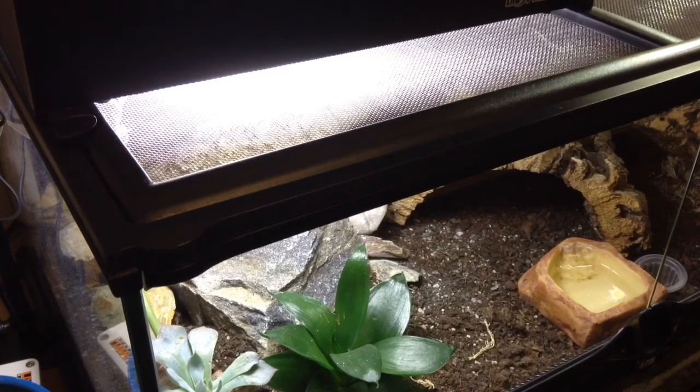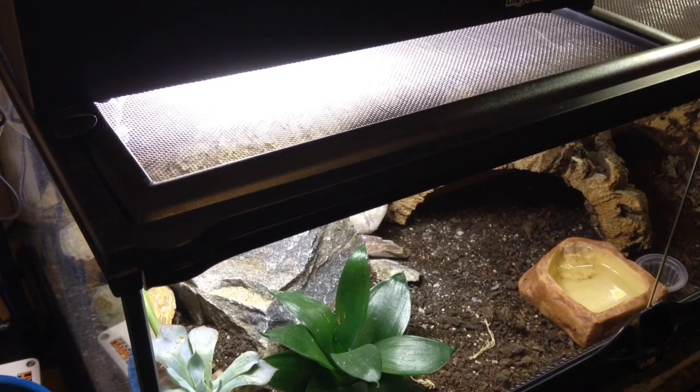That's about it for this overview of UVB lighting. To sum it all up, UVB lighting is really worth the money, so if you can get it, definitely do. It's worth the effort of researching it and getting to grips with using it. There are all sorts of benefits we don't even fully know about yet. If you keep reptiles, UVB lighting at this point in the hobby is an absolute must in my opinion. I hope you enjoyed this video and found it useful — if you did, please leave a like and consider subscribing.